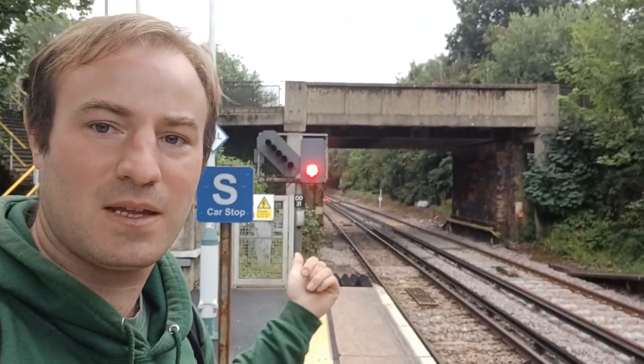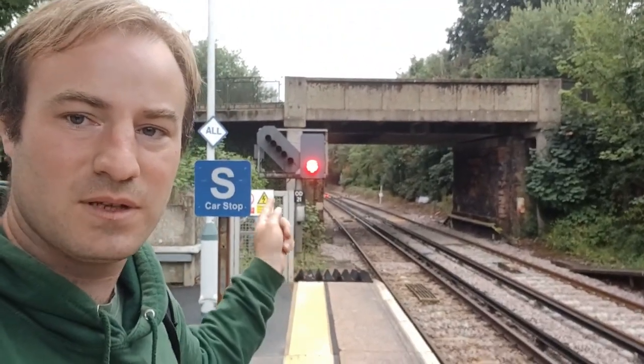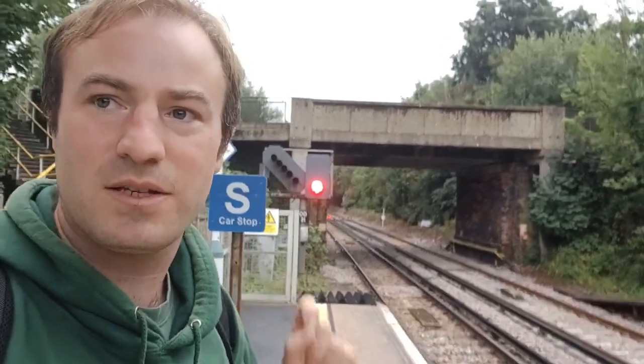I'm waiting here for the Uckfield train. They told everyone to change at Oxted, but I wanted to tick off this station, so I deliberately changed here at Hurst Green. So as I say, we can't really see the junction, and it's still red, but when our train arrives, that will light up. It'll be a diesel train because the Uckfield branch is still non-electrified. So I'm looking forward to doing a nice bit of new track down to Uckfield.